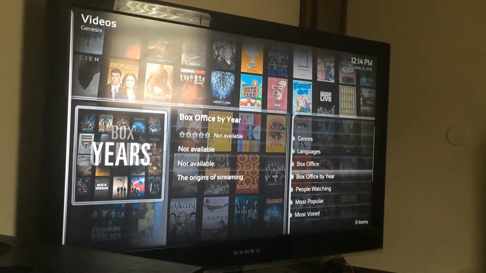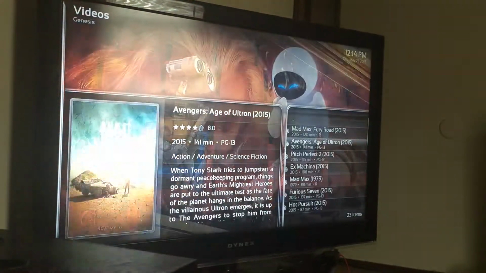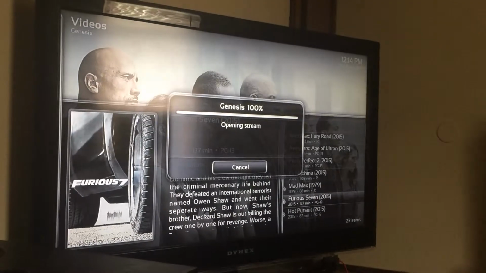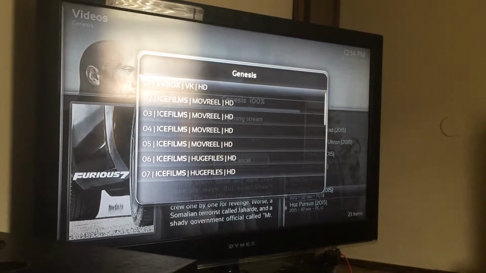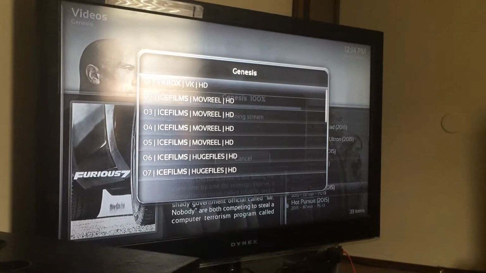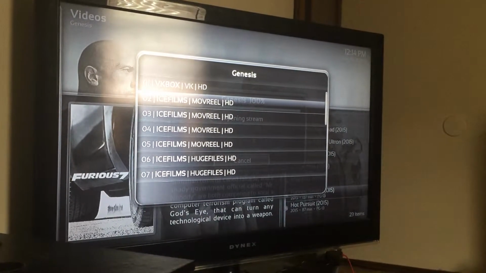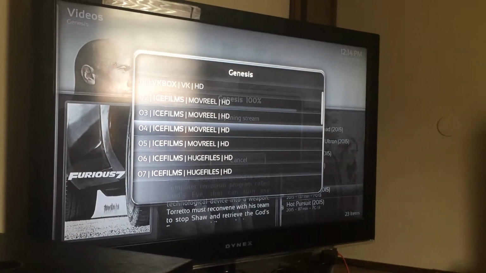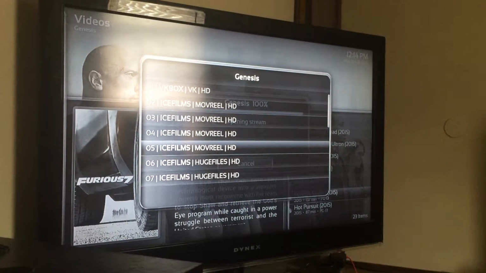Once you search your movie and you find it, for instance, if you go to most popular, and let's take a look at Furious 7. These are the links available for you to watch Furious 7, the new one in HD. And again, if a lot of you guys will notice, whenever you do try a link, if you try the first one and it doesn't play, you can just go back to this list here and try the next link. The links do update on their own, so if one isn't working, it is being updated. So we just need to try the next link.